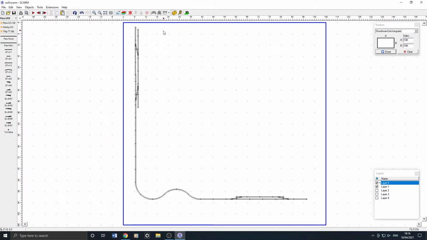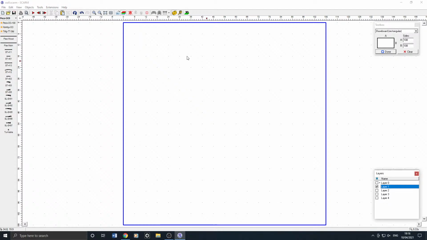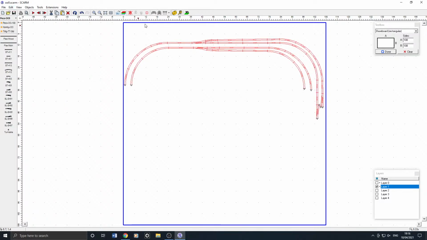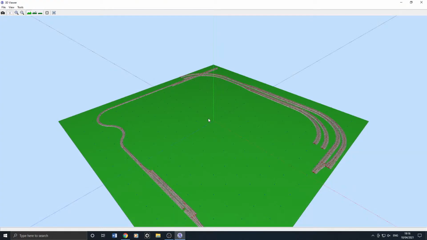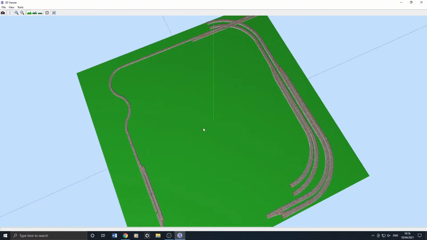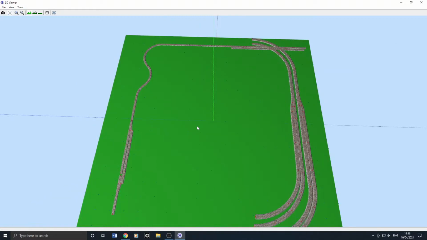So let's see if I can get layer 1 and then do an edit, paste. And now let's see what happens when we do 3D. So not quite what I was planning, but this does show how the design's coming along.